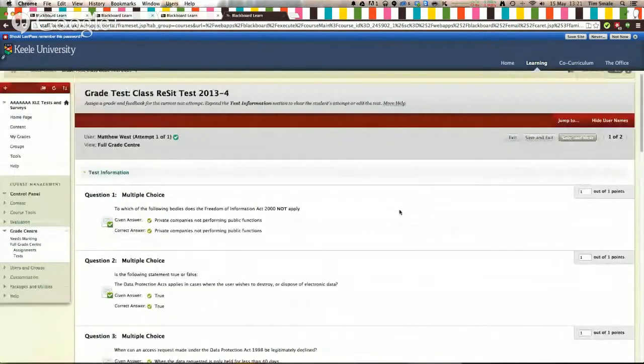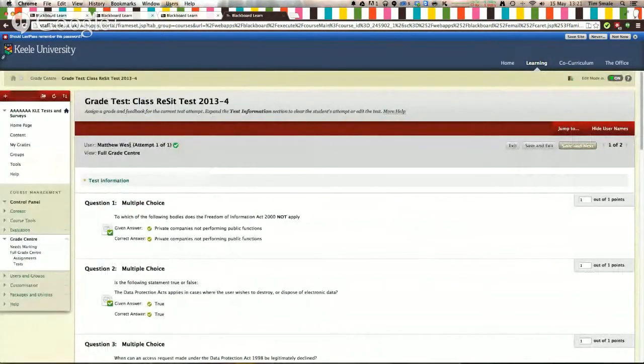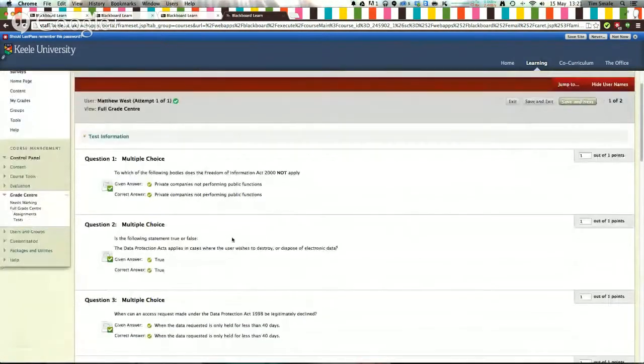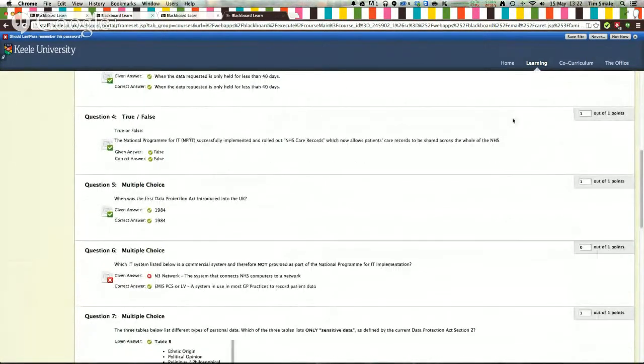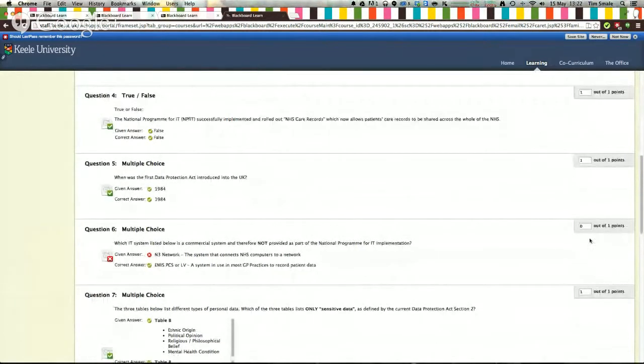And we've been taken into the first attempt here, which is by Matt, and we can see all of these questions he has got correct. I was trying. We can choose on the right hand side here to enter a different point value if we decide that actually this question, for example, where he got it wrong, on ratification the option wasn't quite clear enough and we need to award extra marks to the students. We can enter in a different mark there.